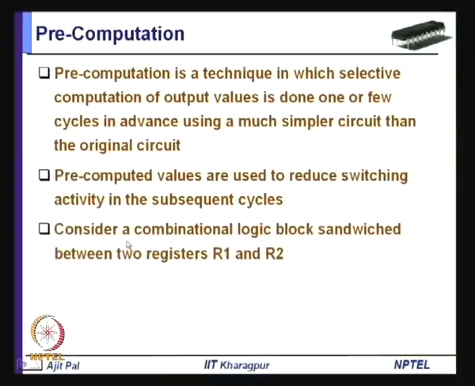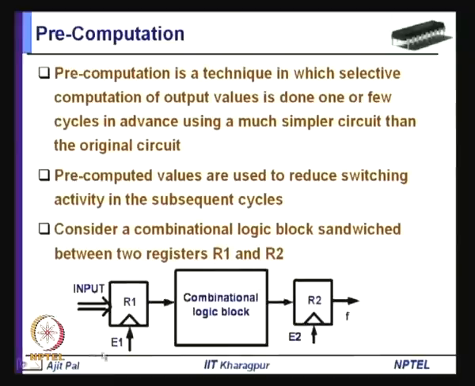To illustrate this, let us consider a combinational logic block sandwiched between two registers R1 and R2. So, this is a simple generalized circuit to illustrate the concept of pre-computation. Here is a large combinational block which is receiving input through a register R1 that has enable signal E1, and the output F is generated through another register R2 which has enable signal E2.